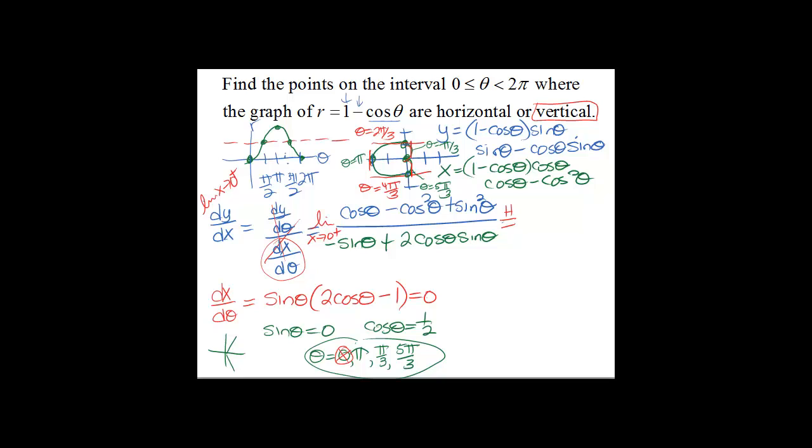So let's go ahead and do that. Here we have negative sine theta, and this would be minus 2 cosine theta sine theta, and that's going to make that a plus, and then this would give us a 2 sine theta cosine theta, so we can combine those. So this will give us a 4. And then I've got to fix one more thing. I need to put this limit on here. So let's go ahead and do that.